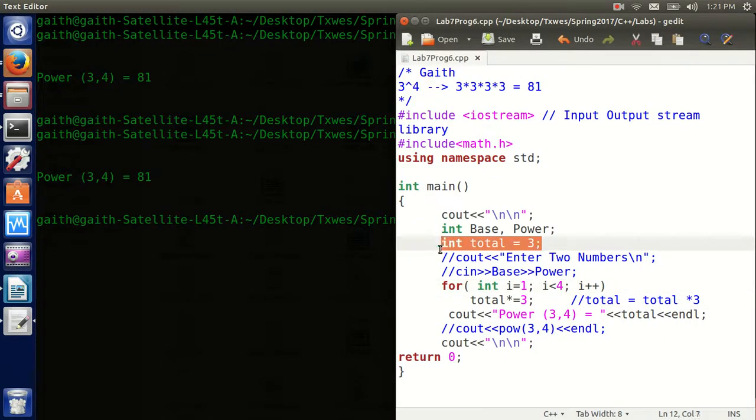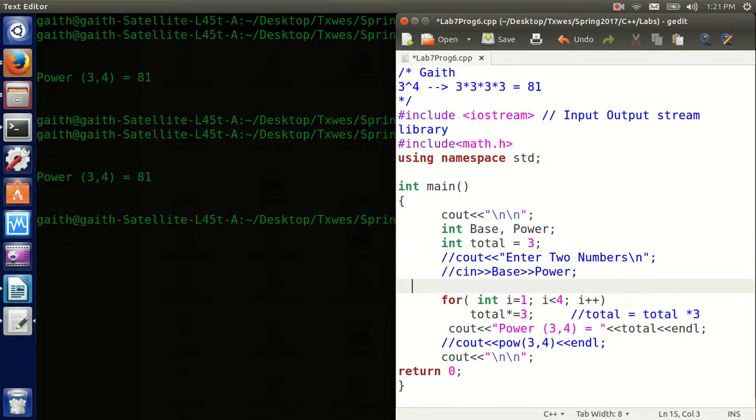But now I need to move this where? I need to move it after I enter base. Why? Because total is going to be equal to base. I want to make it equal to 3.